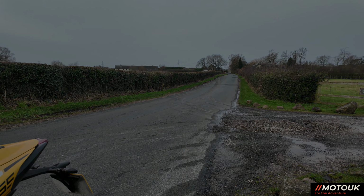Now, if you were looking for a sport naked, I would highly recommend you go down to your local Triumph dealer and try one of these. Like I say, I was really impressed with the outgoing version. So even though this is slightly up on power on the outgoing version, it definitely is, in my opinion anyway, and just remember it is my opinion, and you might have a totally different opinion when you test ride one of these, but I think it is the perfect naked bike for the road, and the RS model also lends itself to taking it on track as well.